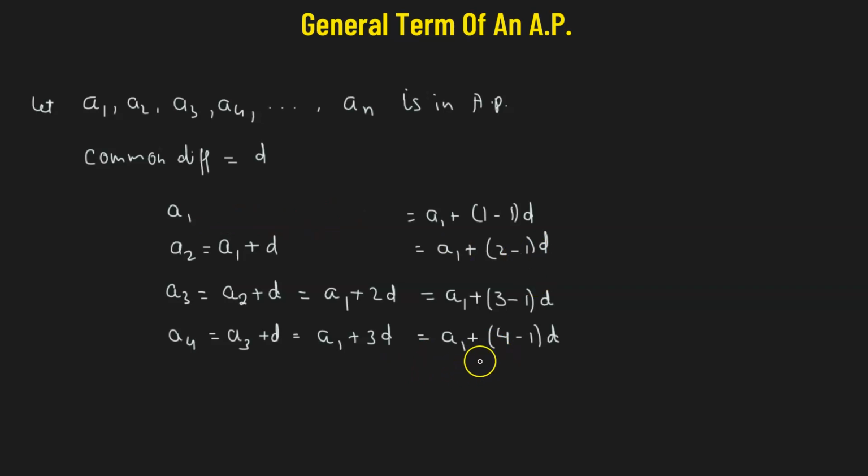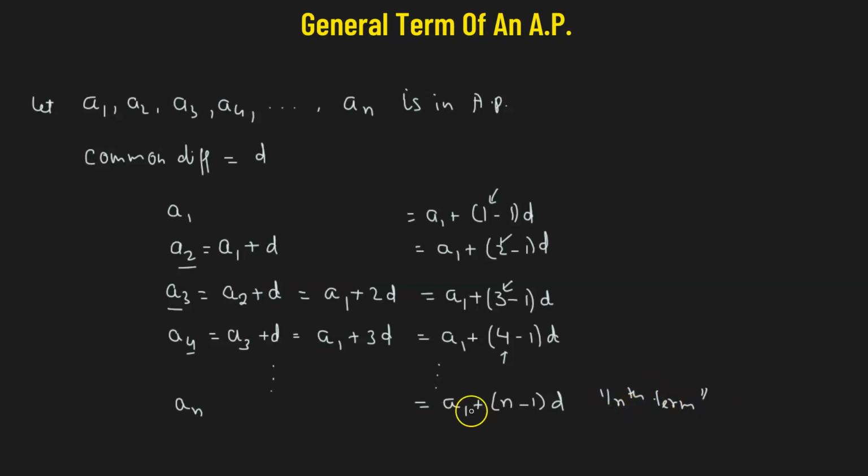So here we can see a trend that is being followed. If we continue writing in this particular fashion, then we can say that the nth term of the sequence can also be given by the first term plus, now we can look. Here we had the fourth term, so we have a 4 present here. In case of the third term, we have a 3 present here. In case of the second term, we have a 2, and for the first term, we have a 1. So that means for the nth term, this will be n minus 1 times d.